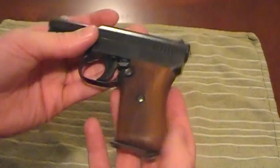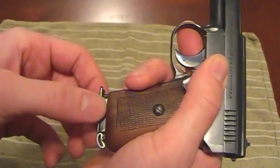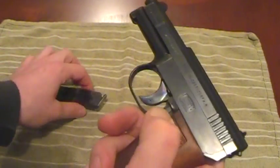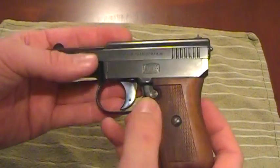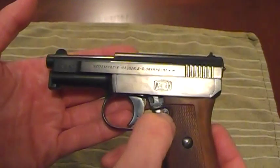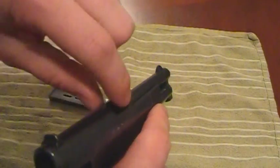So let's get started. First thing you want to do is make sure that your weapon is empty, so slide that back, and your magazine will come out. You can see that it's empty. Then that was just the safety right there. Just engage the safety. You slide it down and release it right here. I always keep it on safe. So slide back, it's going to automatically lock. You can see the chamber's empty.